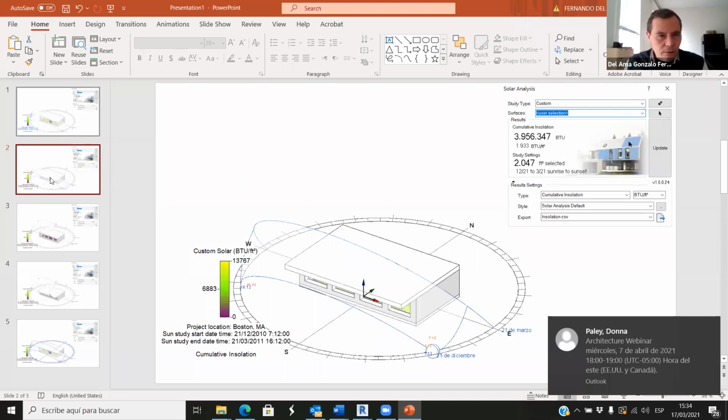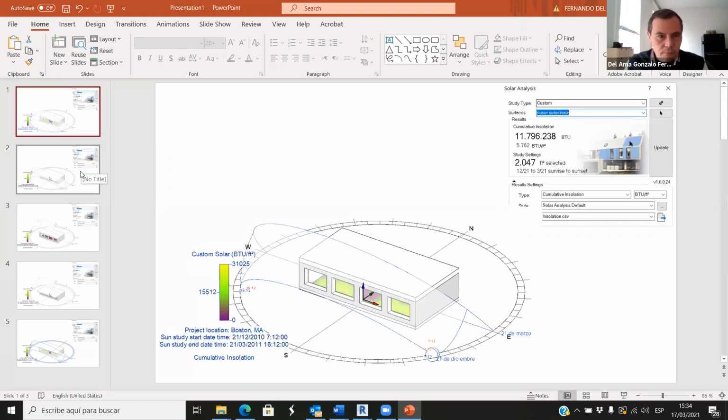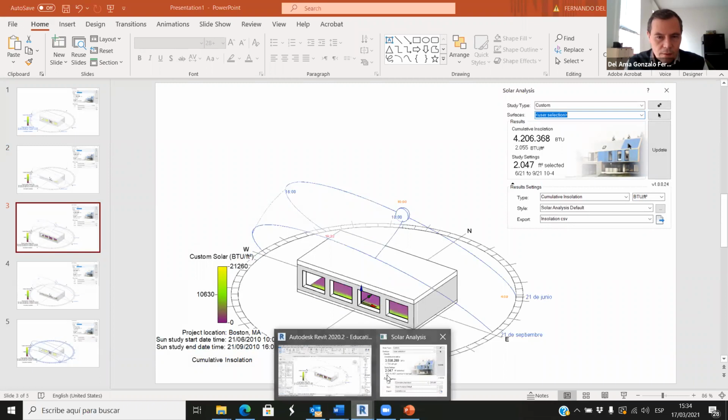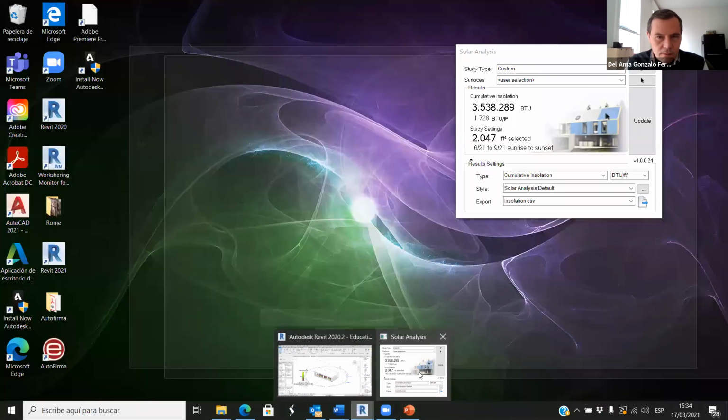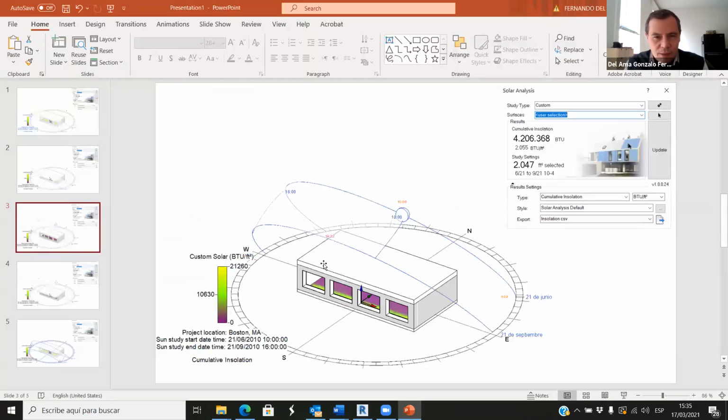And without the overhang in summer, I had 4 million. And this is 3 million. Yeah, something has changed, but well, I'm not happy with this one.